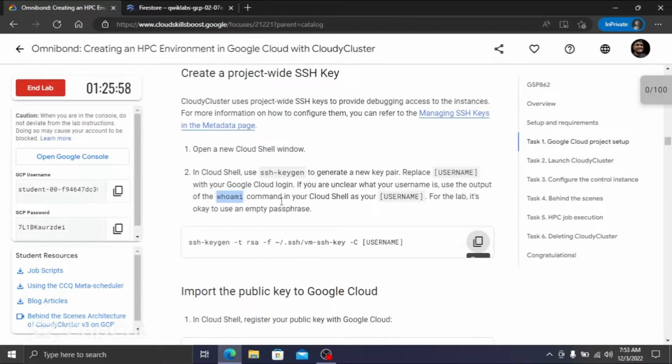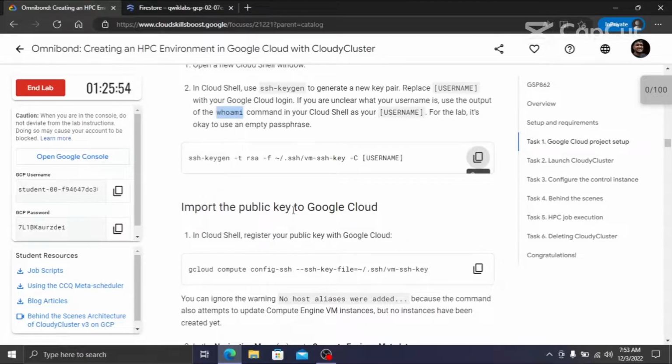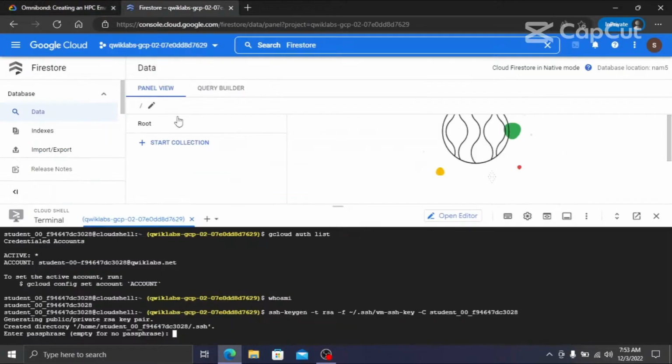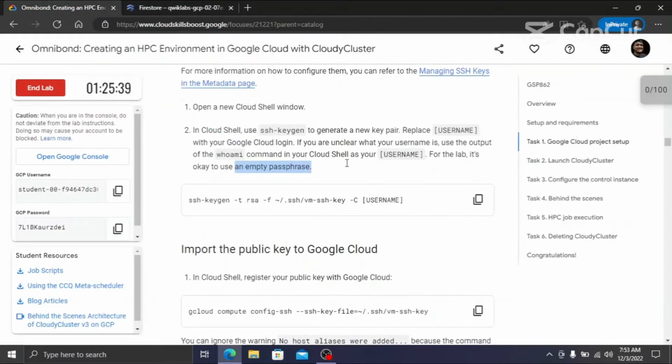Okay, so for passphrase, what we will do, use an empty passphrase. Okay, so press enter and once more. That's it.